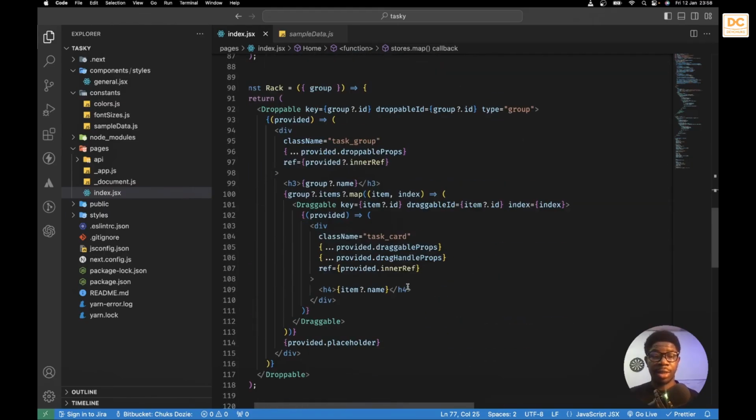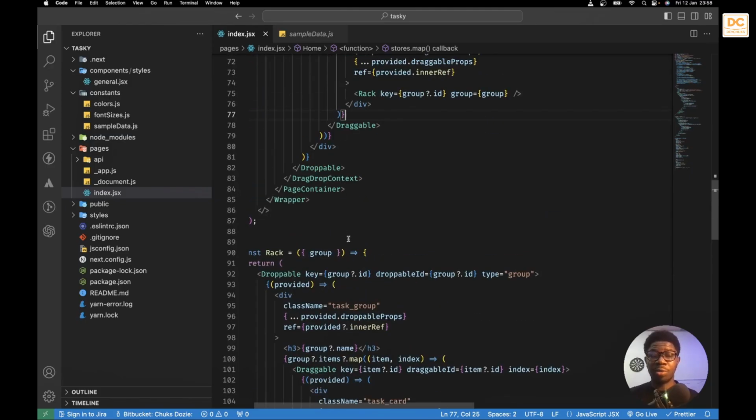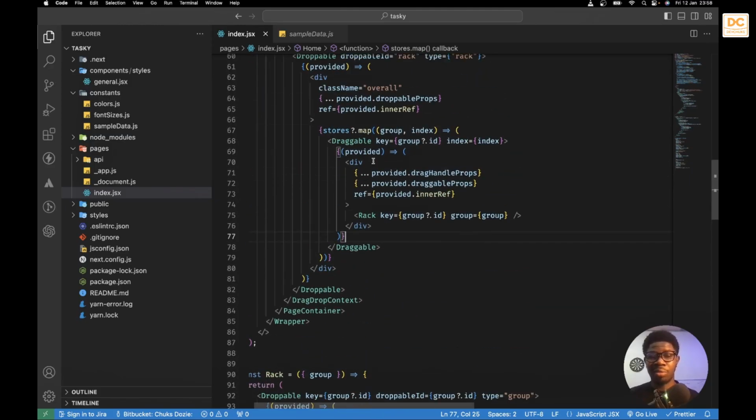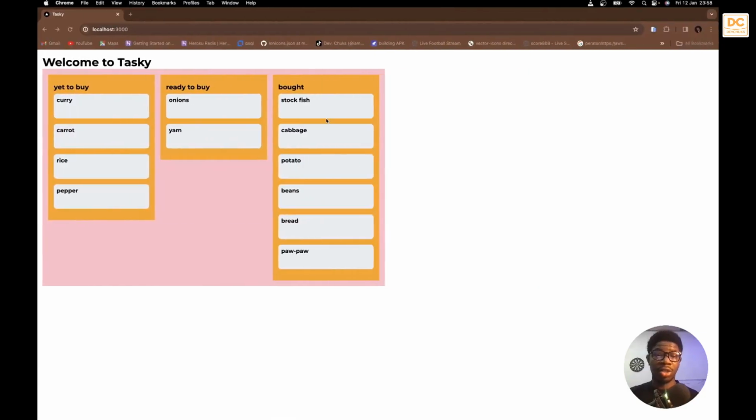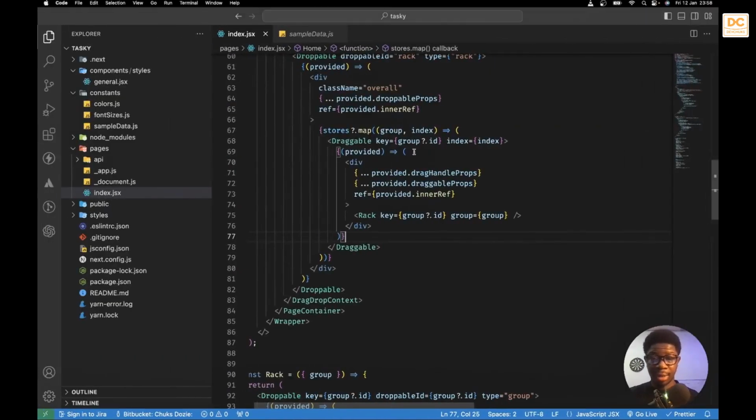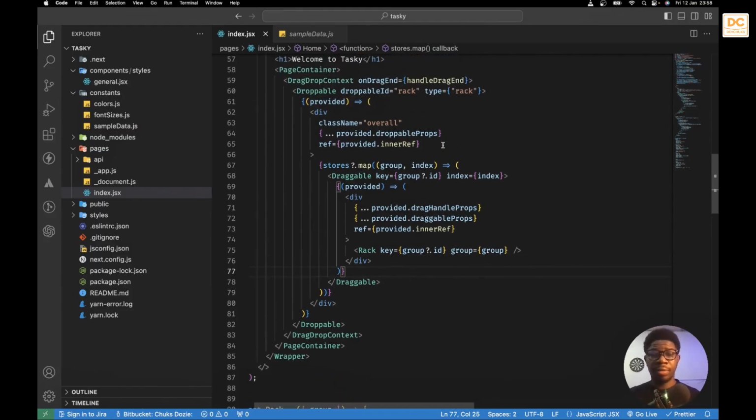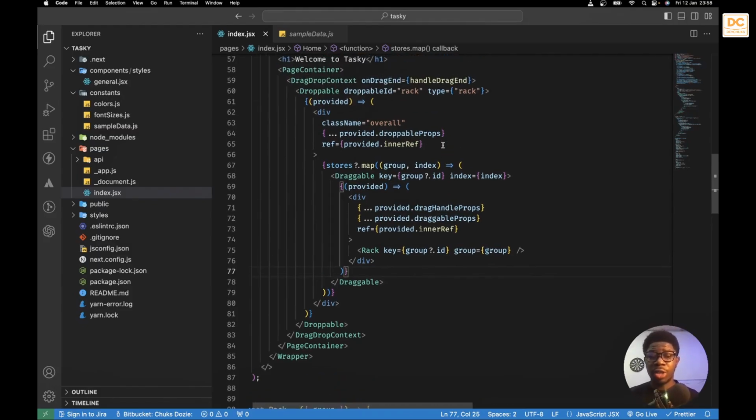Whoa, that's quite a lot, but you would have seen that if we had left our rack as it was without moving all of that, it would have been a big problem for us. So let's just be sure that this is draggable. Nope, it's not draggable. All right, so in the next video we're going to try to debug that, because I think we have exhausted the limit for this video. See you guys in the next video.